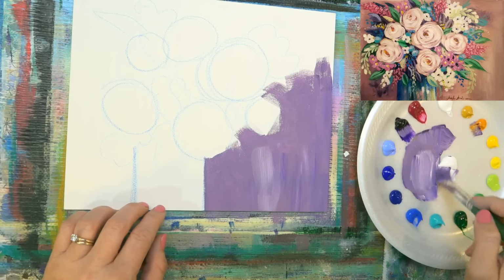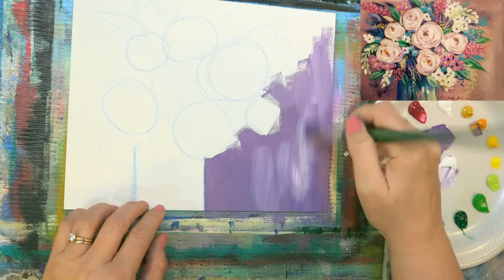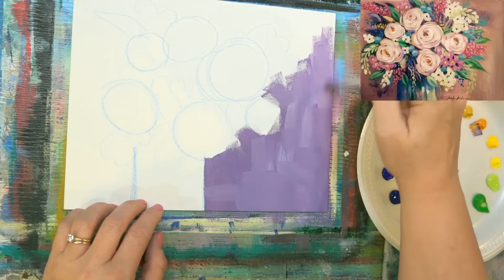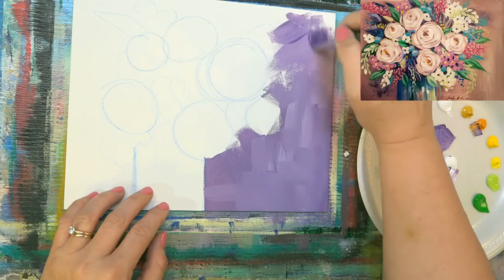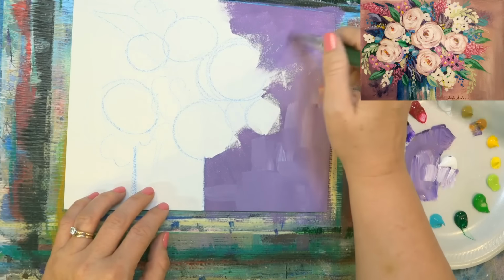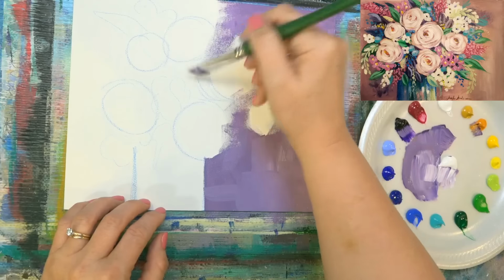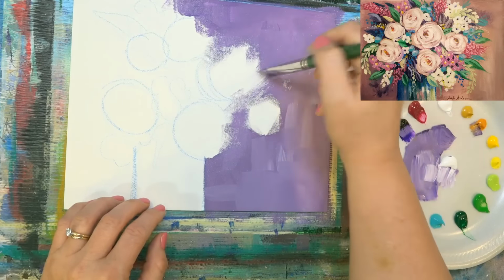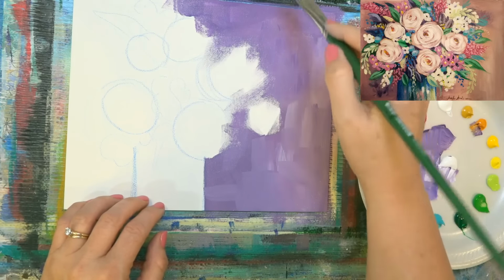Adding just a little bit more white in some parts as I paint this on, just to give it a little bit of interest. Maybe do some in this direction and some in this direction so that it's got some interesting brush strokes going on in this background area. And just get it on there. I'm going to go all the way up to my white parts here. I'm not going to go all the way inside my bouquet, but I do want to make sure that all of that area around my flowers is covered. So just go ahead and cover that all up.